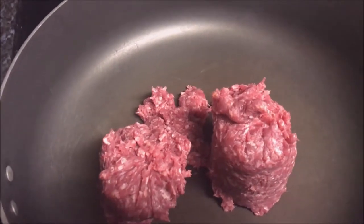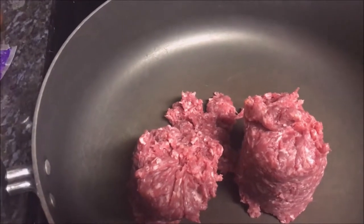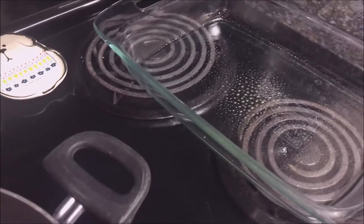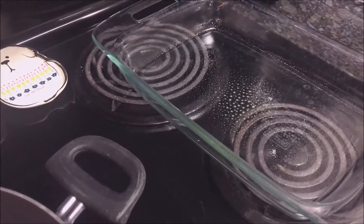But then I'm going to make as many meatballs as I can, and I'm going to put them into the dish. And then I'm going to bake it for 15 to 20 minutes.